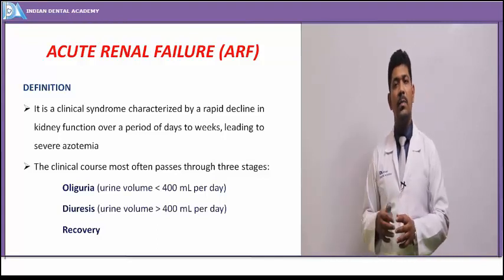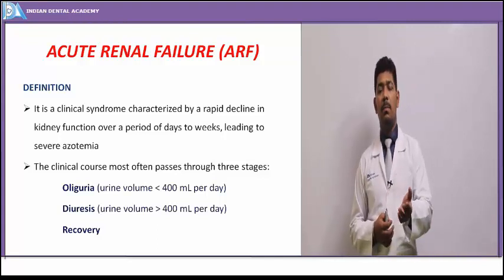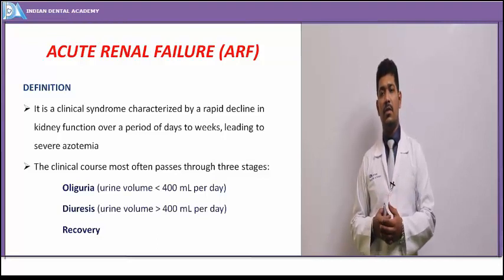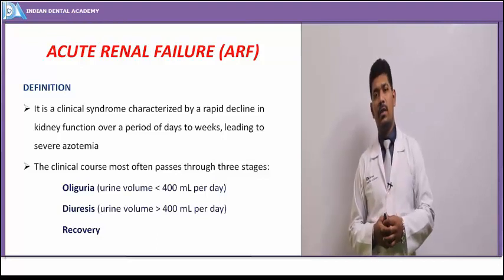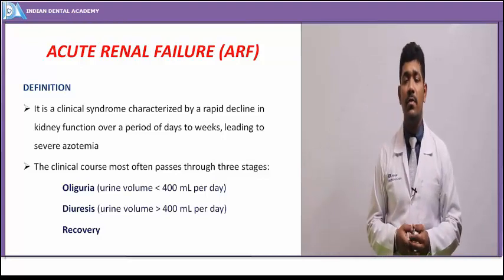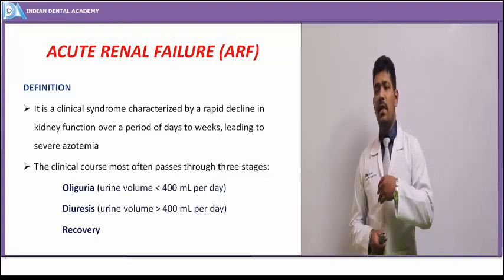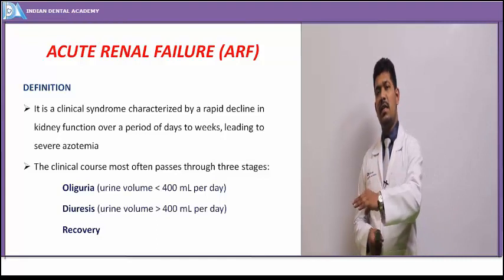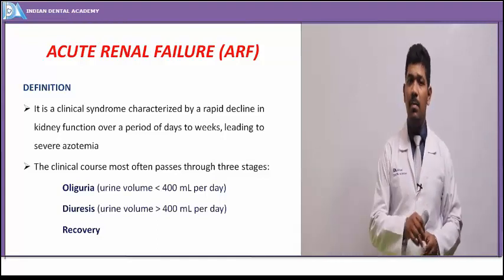Azotemia is basically an increase in the nitrogenous base and byproducts within the blood. Also, a term that can be used for that is BUN, which indicates a level of urea or the nitrogenous base within the blood. So severe azotemia is basically an increase in these nitrogenous bases and byproducts in the bloodstream.